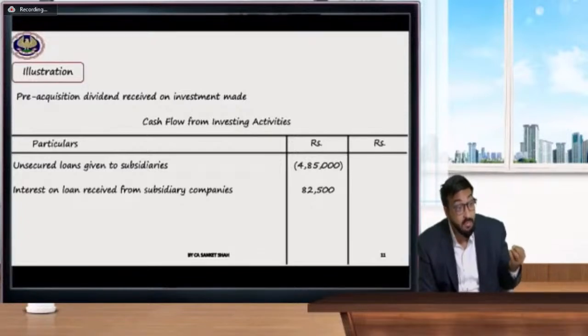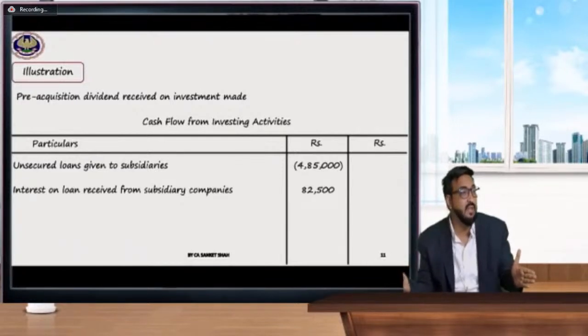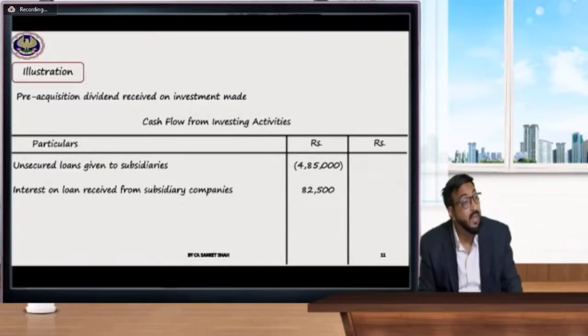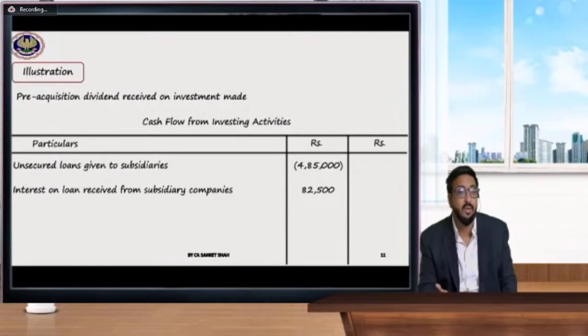मैंने ये कॉन्सेप्ट 10-10 बार बताई थी कि मैंने शेयर्स लिए, कट ऑफ डेट पे मेरे पास शेयर्स नहीं थे. सॉरी, कट ऑफ डेट पे शेयर्स थे, पर मेरे पास पिछले साल शेयर्स नहीं थे. तो वो शेयर्स में P&L में डालूंगा या इन्वेस्टमेंट को? तो आप थोड़ा तो दिमाग लगाइए ना. कट ऑफ डेट. यार सुबह सुबह गुस्सा आता है फिर. प्री एक्विजिशन डिविडेंड की एंट्री हमने 10 प्रॉब्लम सॉल्व किए रहेंगे इसके ऊपर.